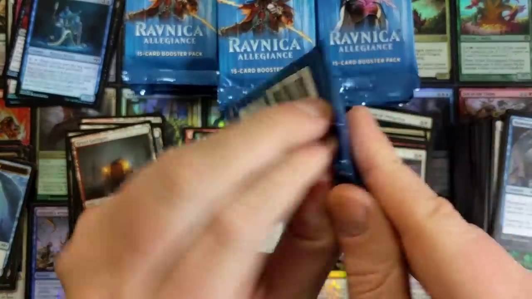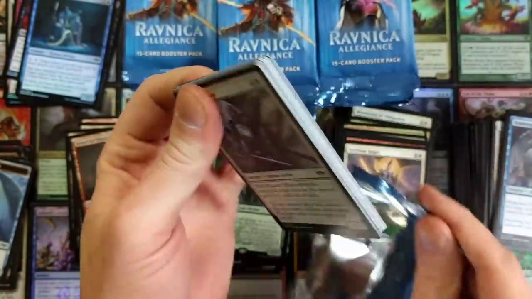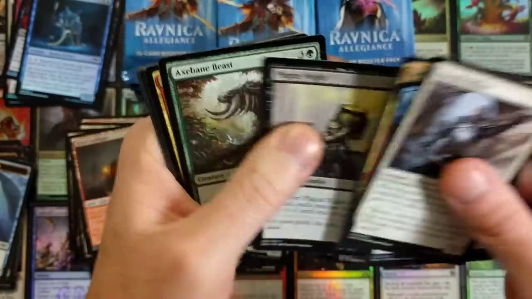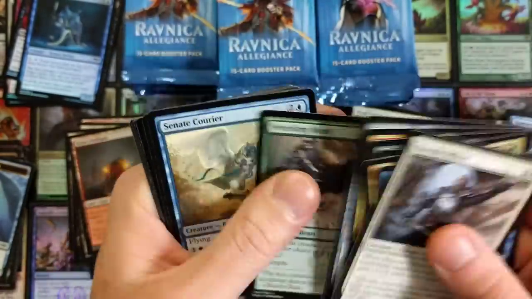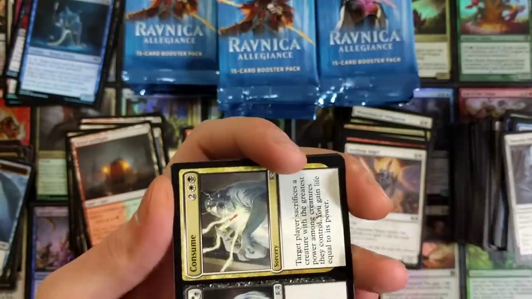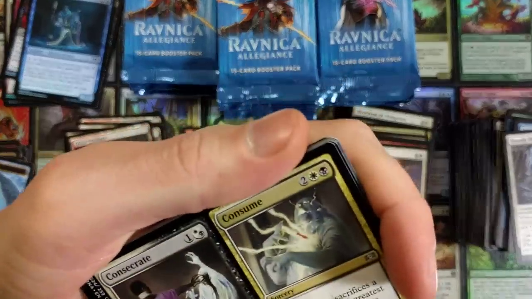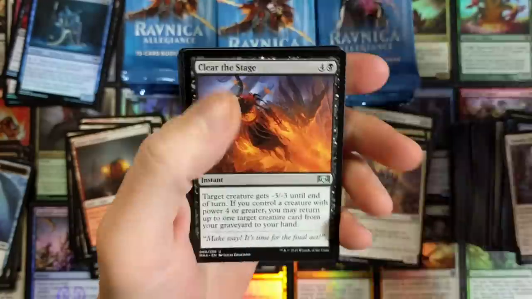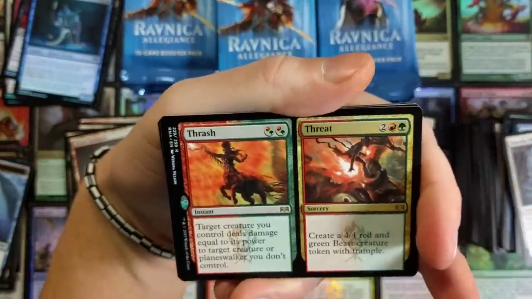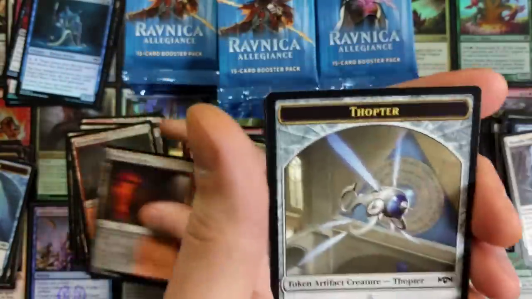All right. Let's see what else we get from this set. We are up to the Haunt. Can we get a Haunt card? We got the Hazoret's Officer. All right, that's something there. Let's see what else we can find up in this set here. No Haunt yet. Didn't really pull nothing slick there yet. The Consecrate Consume. Consecrate Consume, I see. Clear the Stage, Rumbling Ruin. And we got the Thrashing Threat. Followed by a Thopter token out the back.